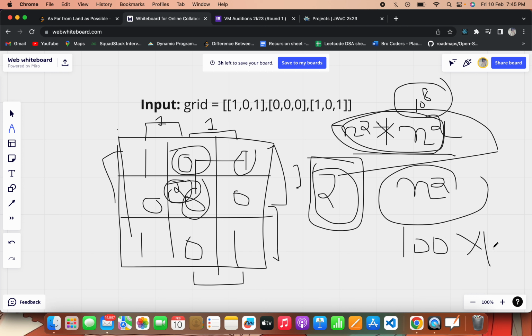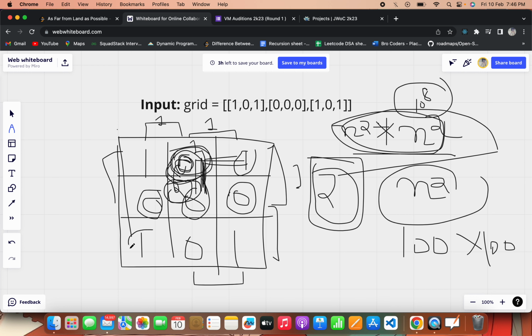One observation we can see in this example itself is that this cell is at distance 2 from its nearest 1 cell, but from its nearest 0 water cell it is at 1 distance, and that cell's value is already 1. So 1 plus 1 is 2. So you got it. We can think of a DP way, in which at every 0 index we will store its DP value. Or we can also think of something else.